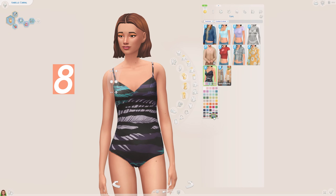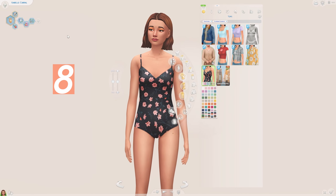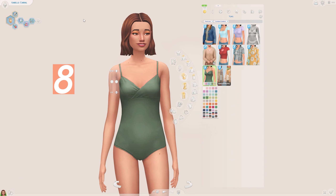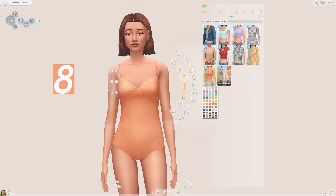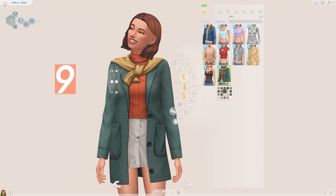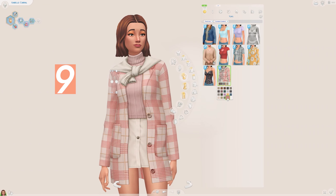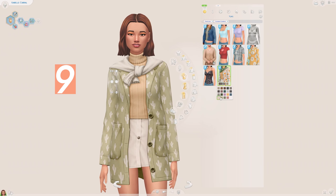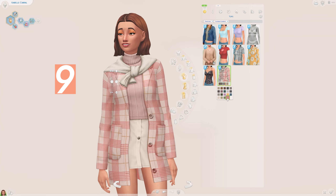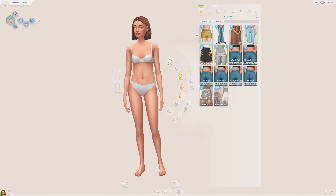Next we have a bodysuit — I love this, I adore the pattern swatches. I also feel like this could pass as a swimming costume because the texture looks a bit like swimwear, so it could work as both a bodysuit and a swimming costume, which is great. We have this really cute coat by Adrian Pastel — I was mainly drawn to the swatches with the mushrooms, cacti, and sunflowers; they were so cute that I had to pick this up.